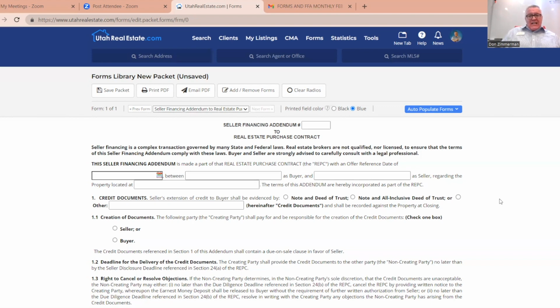Also, 1099s. If any of you are still having trouble with 1099s, please email agent services at fathomrealty.com. Let them know. Here's the most common things we're finding. Some of them were made out in somebody's personal name when it should have been in their entity name. They have an LLC, so rather than their LLC, they put it all in their personal name. So email agent services and explain in detail what the problem is, and within 5 to 10 days they will have it corrected. So the sooner you do it, the sooner they'll have it corrected.